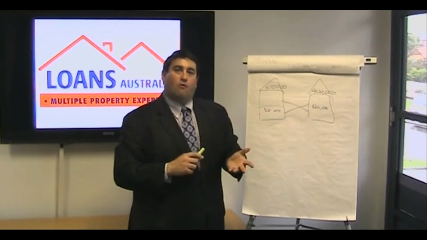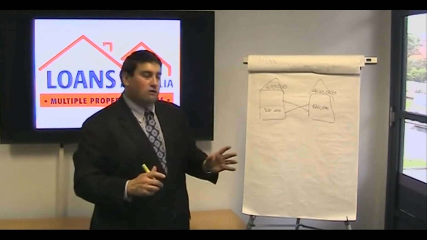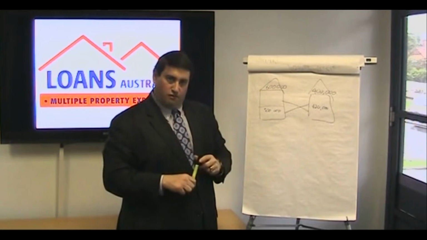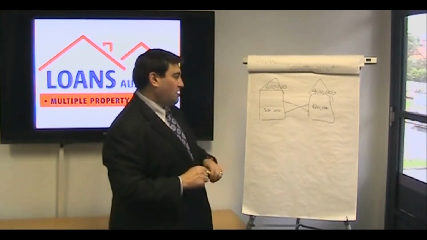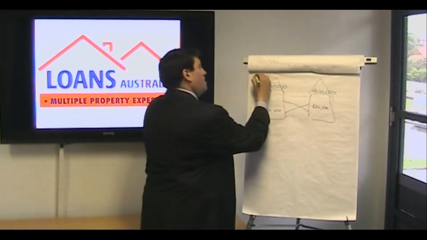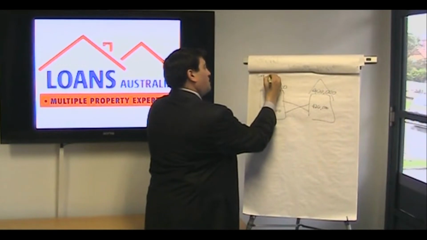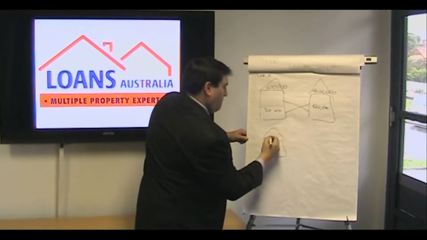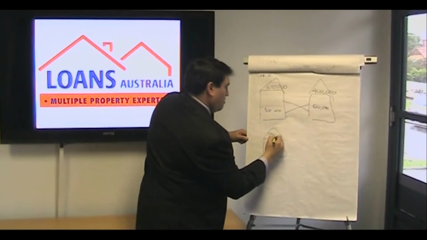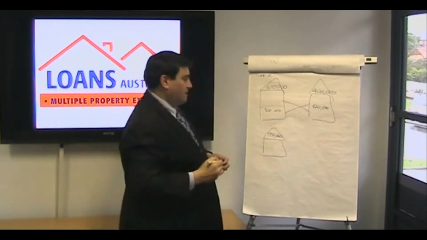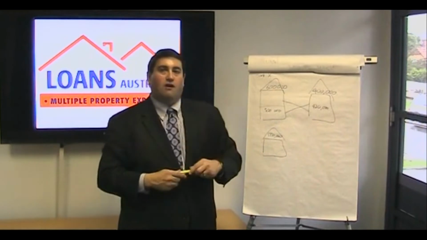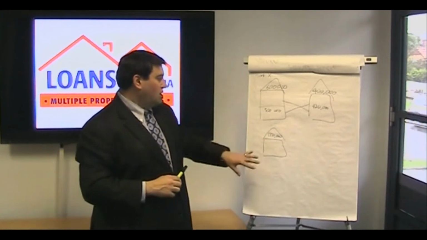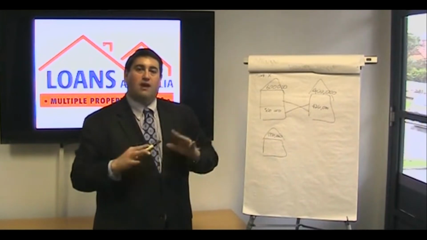A couple of reasons it might not be a fantastic strategy for you is that, let's say another 12 months down the track you want to buy another investment property. You come back to the same bank, Bank X over here, you say, okay, Bank X, I've just bought another property. This property is $550,000. And this bank might say to you, oh, sorry, Johnny, you can't afford it. Your borrowing capacity now has changed. You can't afford to borrow this, and we can't give you the money.